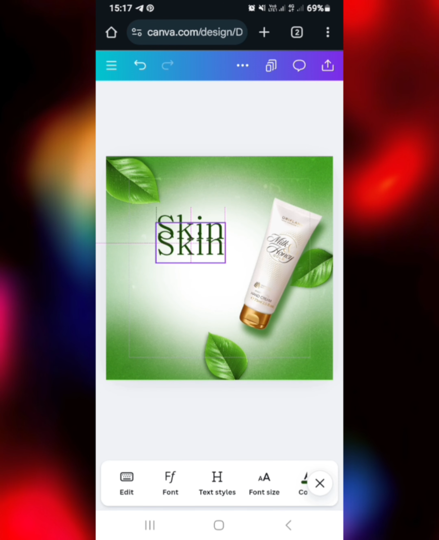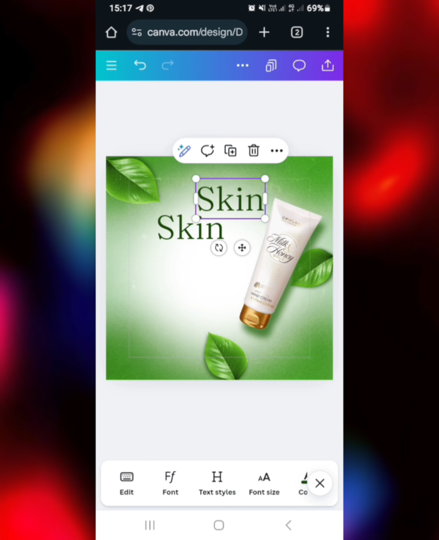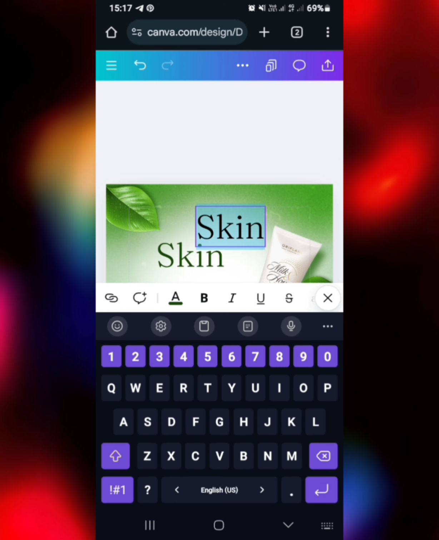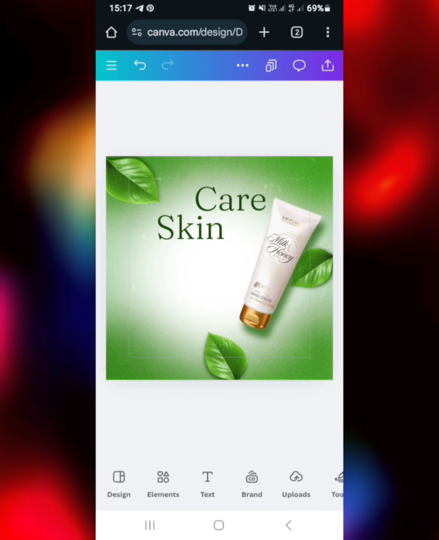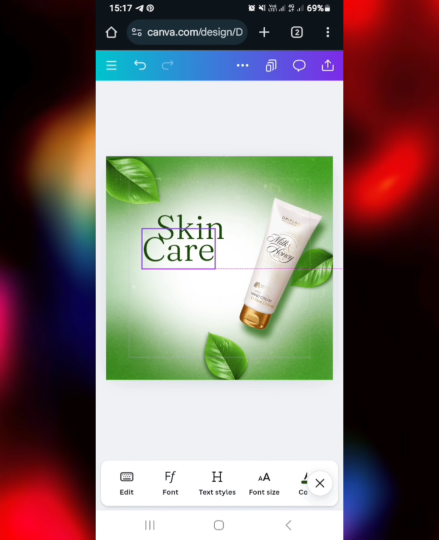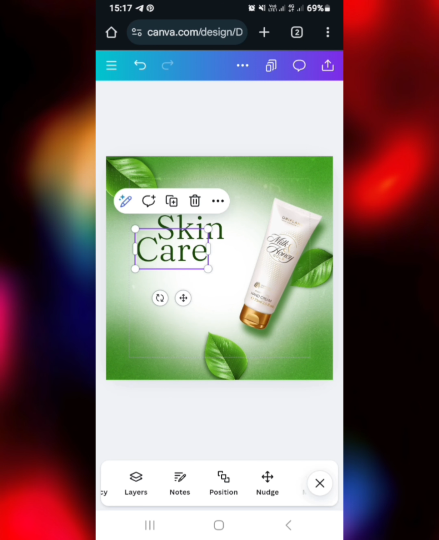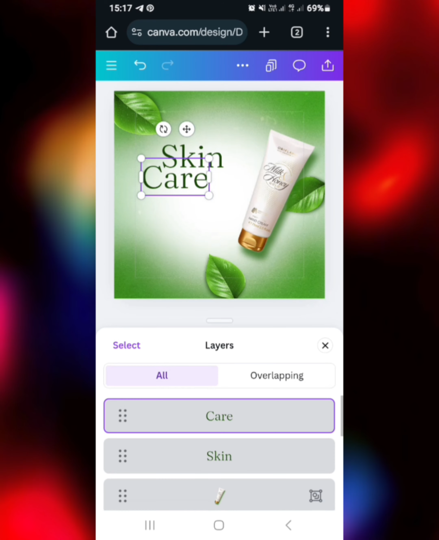Duplicate it. And type the next word. Convert these two layers into a group.